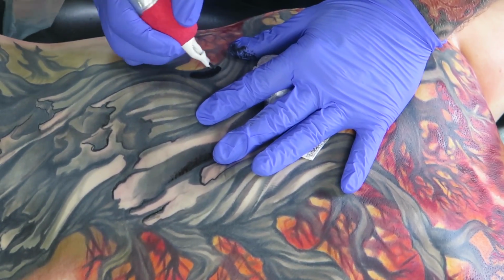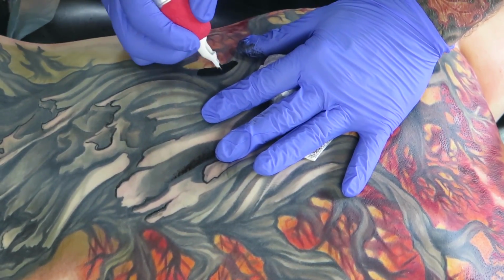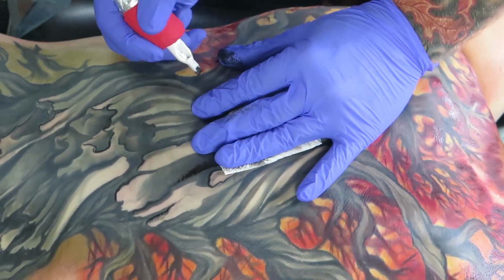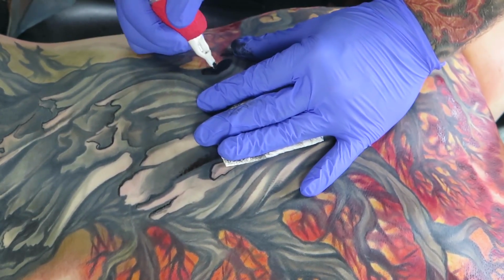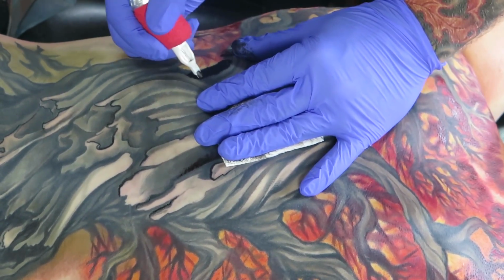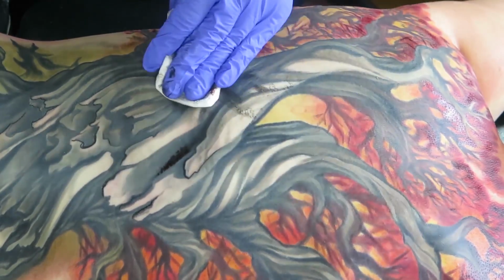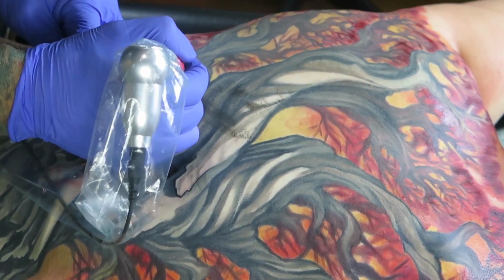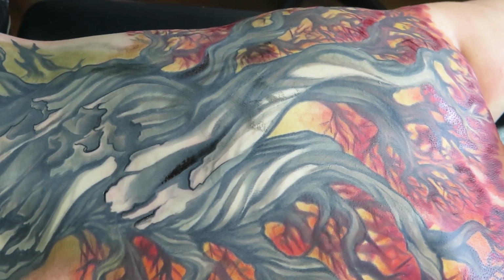You can see right now I'm doing that on this branch off in the distance here. It's the underside of a branch. I'm darkening it because I want the head of that skull to come out just a little bit further. And I'm always looking at this point and saying, okay, if the light is coming from here, would that branch have a darker shadow on the underside of it? Or would it cast a shadow onto the branch that is just past it? And taking this general to specific approach in this type of tattoo allows me to do that.